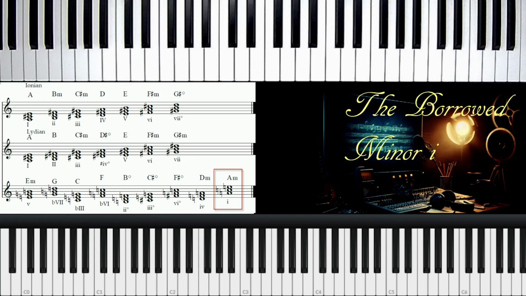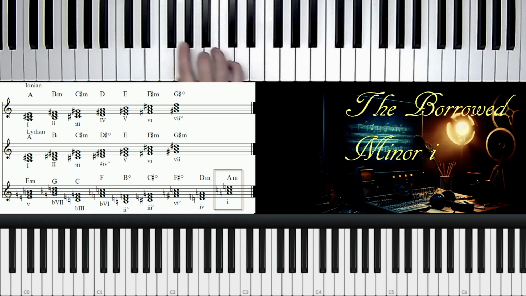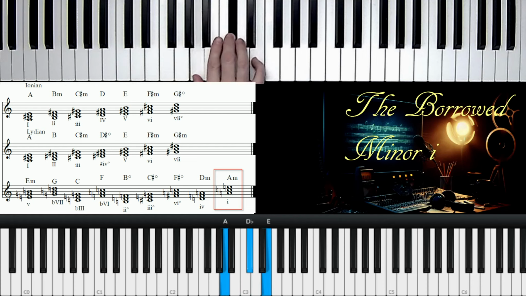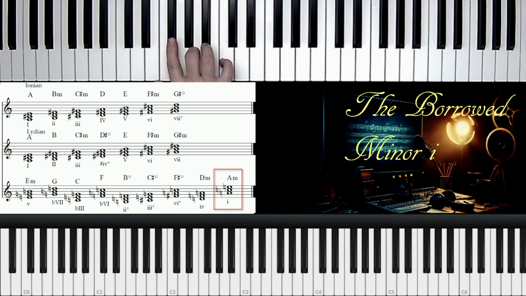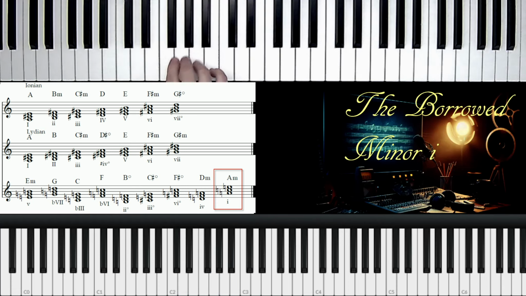Very simple sequence. So we got the 1, the minor 1, the diminished 6, flat 7, 4, 1, minor 1, diminished 6, flat 7, flat 6, 1, minor 1, diminished 6, flat 7, 4, minor 4, 5, and then 1 again, as if you're going to repeat.